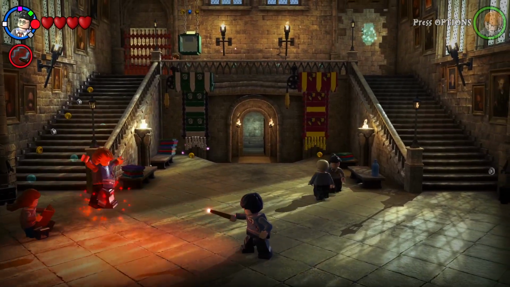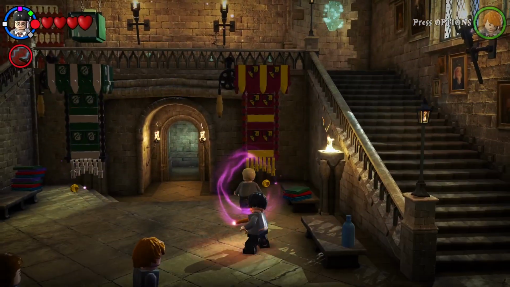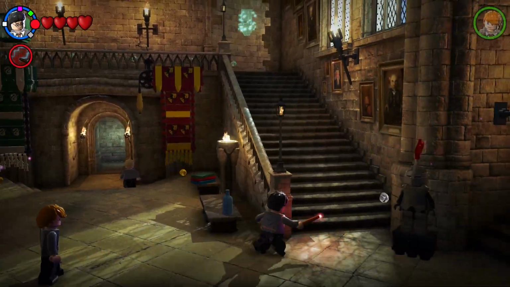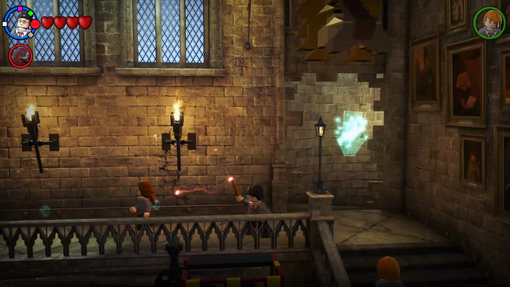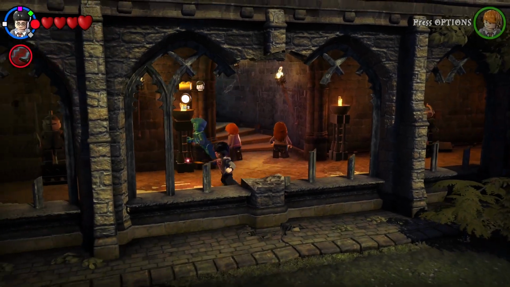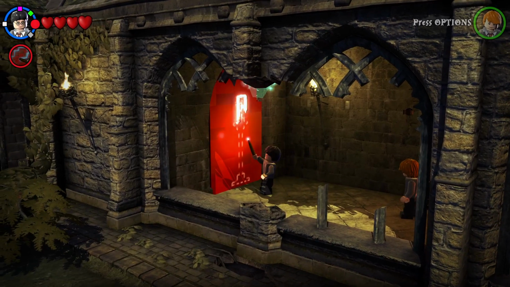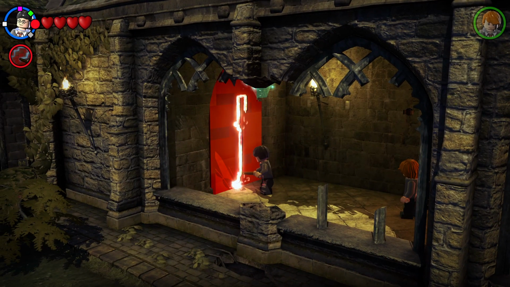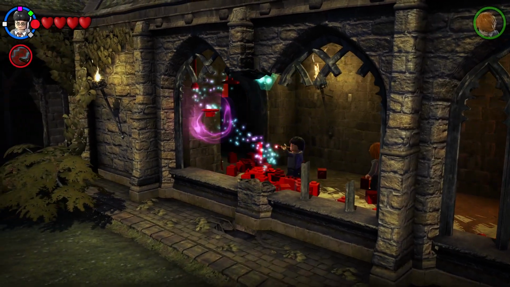We learned Defendo. Oops, sorry, run! It's a cutting charm. I wish I could play the game. I can go through here now, making up a candle. That's cool.